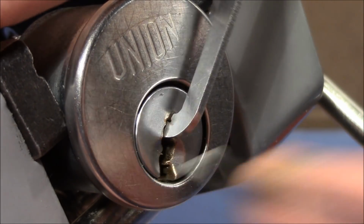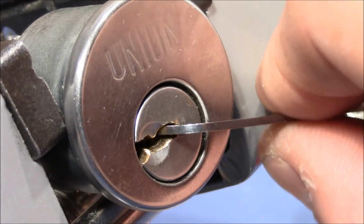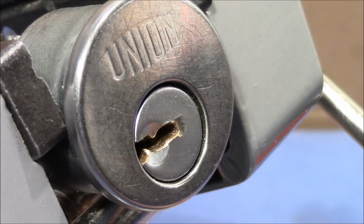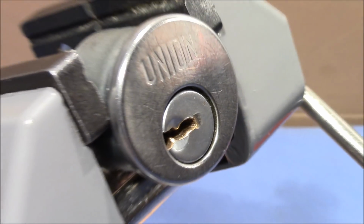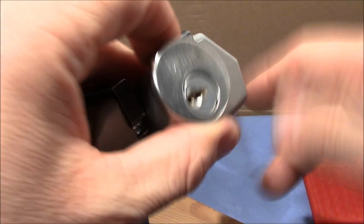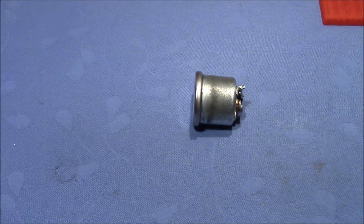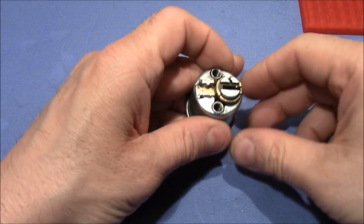And touched 1 and touched 1 again. So 1 is a very, very interesting pin. I would really love to see what it is, because now the lock is open after so many times picking 1 and 2. Yeah, let's see what this lock has inside.